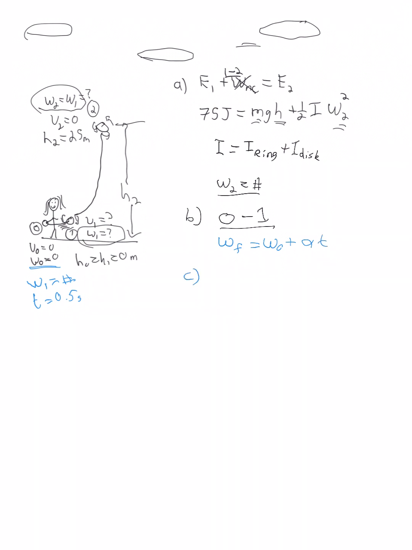And then for part C, you're also being asked to look at from 0 to 1 because you're asked for the torque that your wrist is applying to the frisbee about its center of mass while you're in the act of throwing it. And so for that, you can look at sum of the torque equals I alpha, knowing that the torque can be thought of as a force multiplied by lever arm distance when you're asked to find the force.